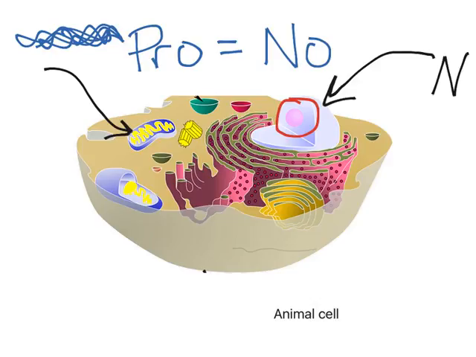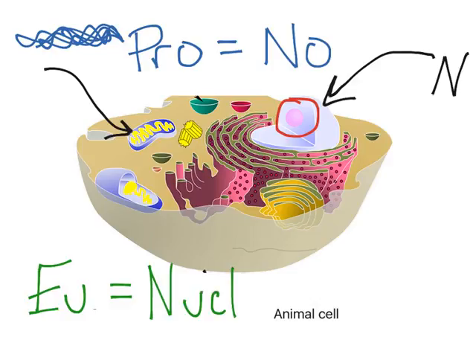With a eukaryotic cell, eukaryotic cells have a nucleus. Now, if you can remember that your cells had a nucleus, for example, when we looked at your cheek cells under the microscope, each of your cheek cells had a nucleus in it. You have a nucleus. You are eukaryotic. You can use either one of those to remember the difference between prokaryotic and eukaryotic.